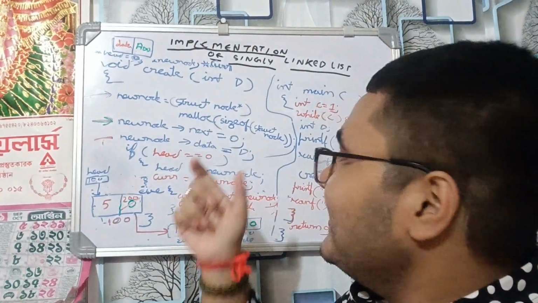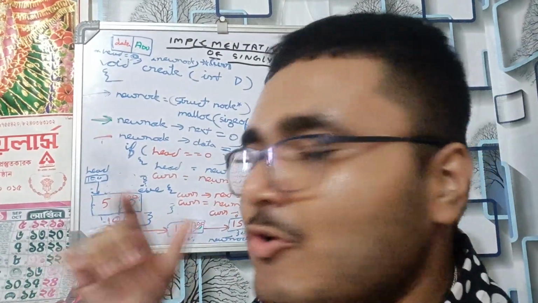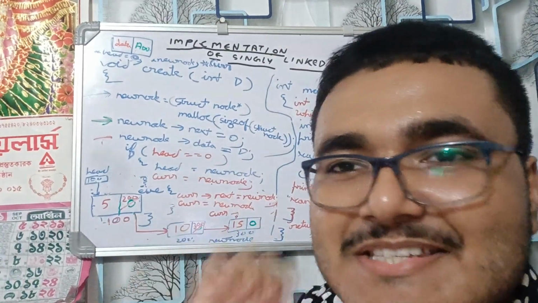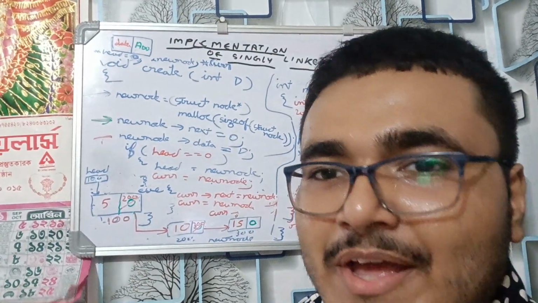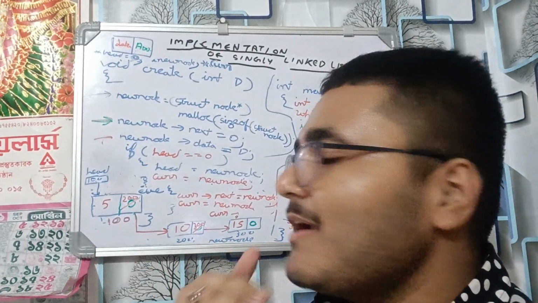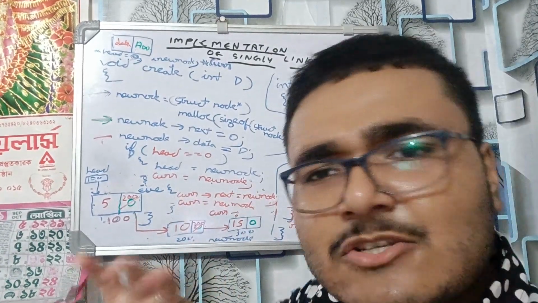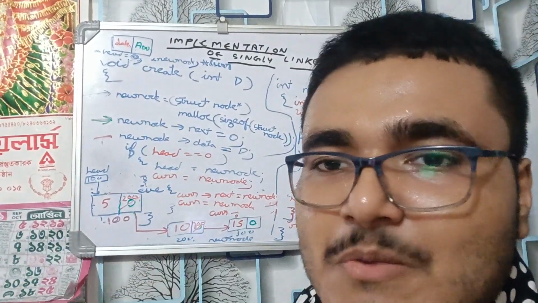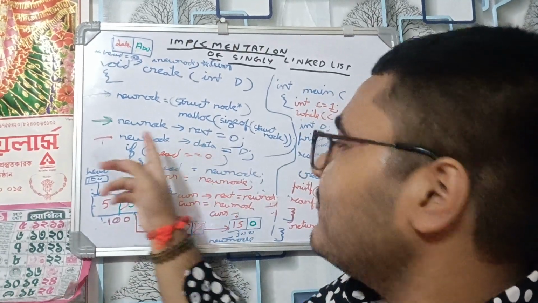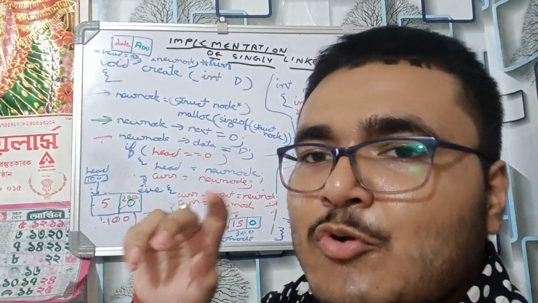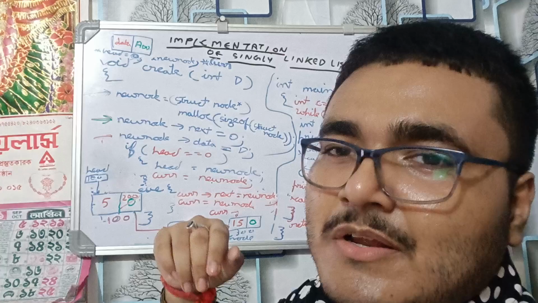Okay, so using this concept at your home, try to implement singly circular linked list. Then in the upcoming lecture I will be discussing how to create doubly linked list. That is also quite easy, uses this concept only. Just in place of next there will be one more pointer, that is previous, right?